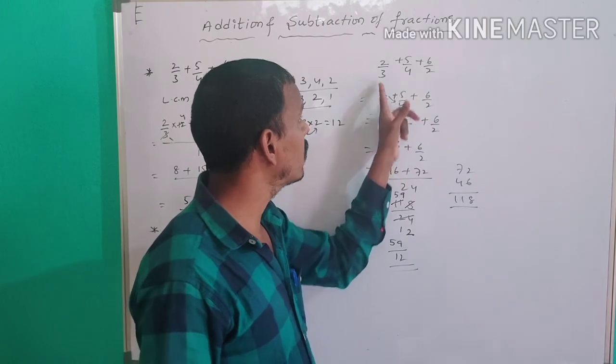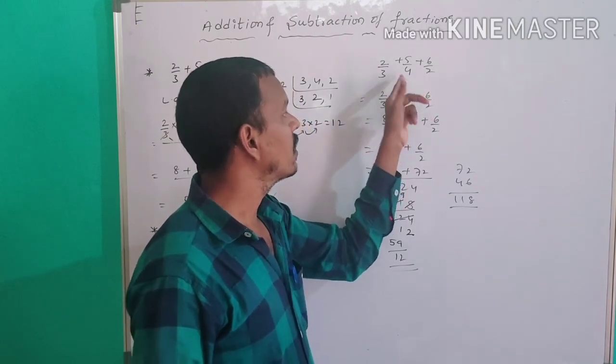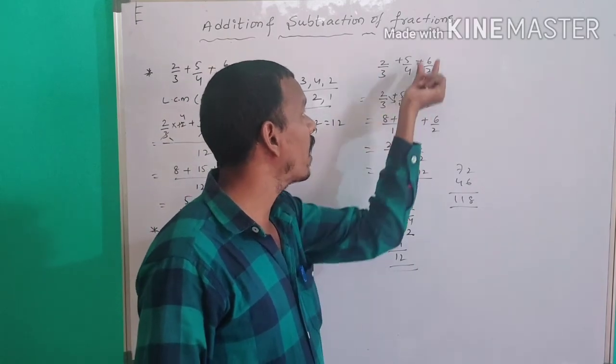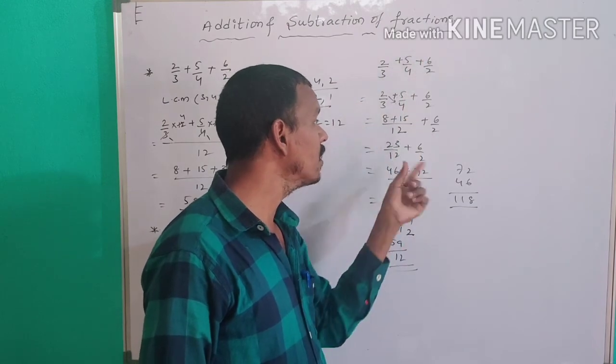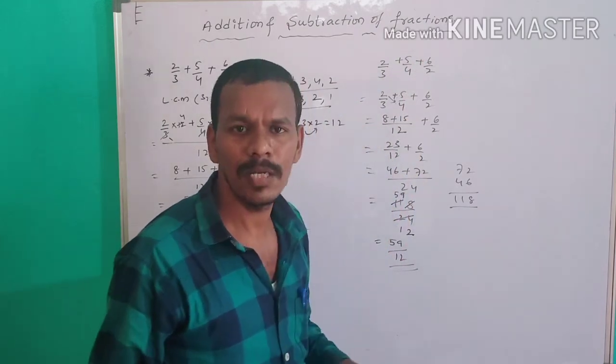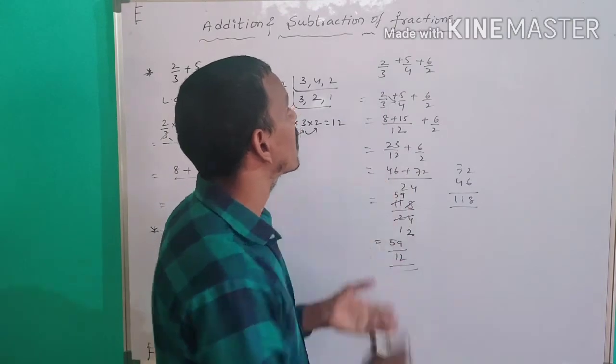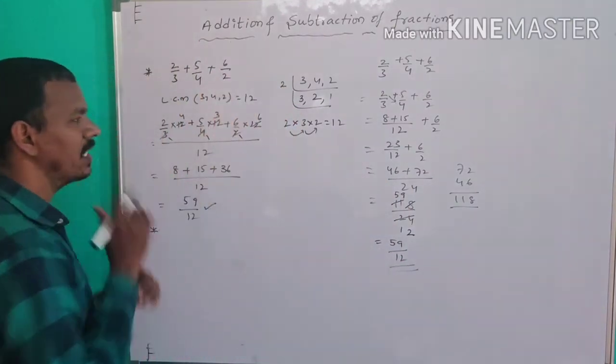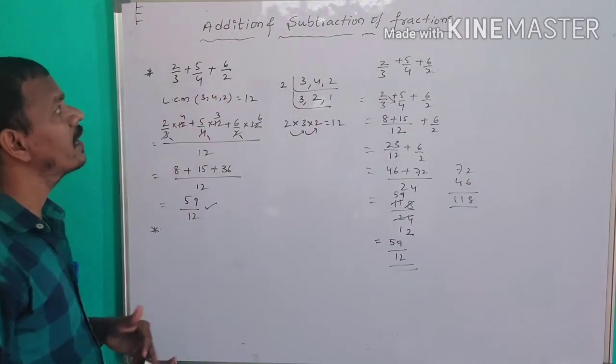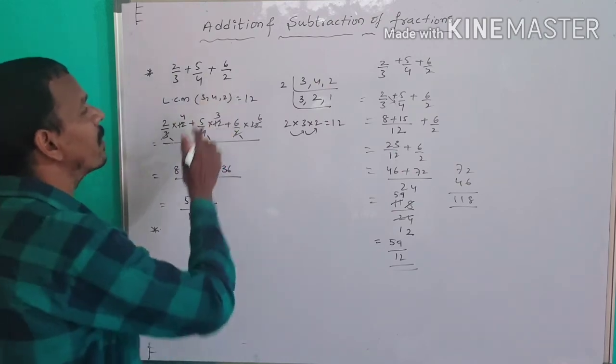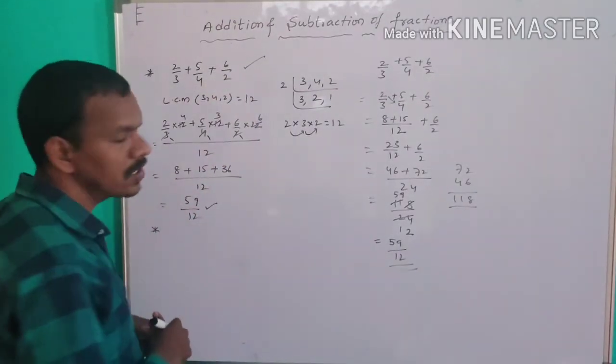In the cross multiplication method, we can choose the first two fractions. That result we can get. After that, another fraction is continuing. Again, we can follow the cross multiplication. So, it is the process of the cross multiplication method. It is the process of the LCM method. So, if any more than two fractions are given, we can follow that LCM method. It is better for finding the solution.